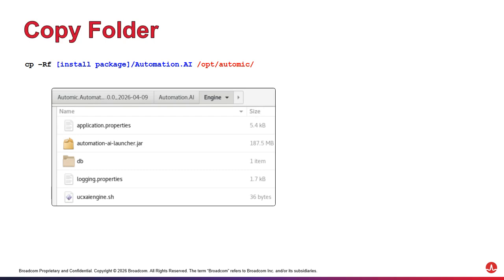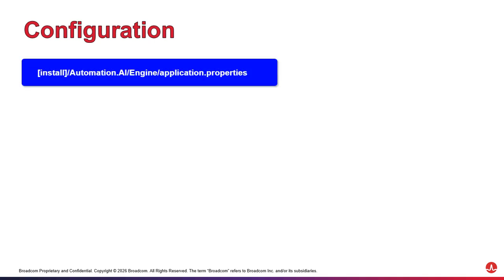Next, copy the Automation AI folder from the install package to the system hosting Automation AI. In our demo, we'll use the AE host. Later on, for the other videos, we'll install it on the Analytics Windows host. The Automation AI directory contains a single folder called Engine with the files and folders we described in the overview. The application.properties file contains all configuration settings. Throughout the course, we'll return to this file for things like security and MCP settings.